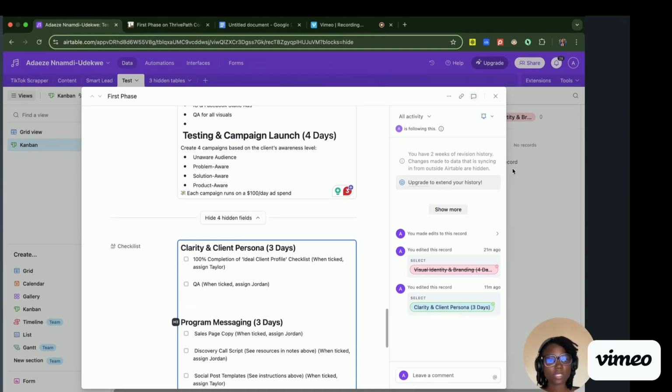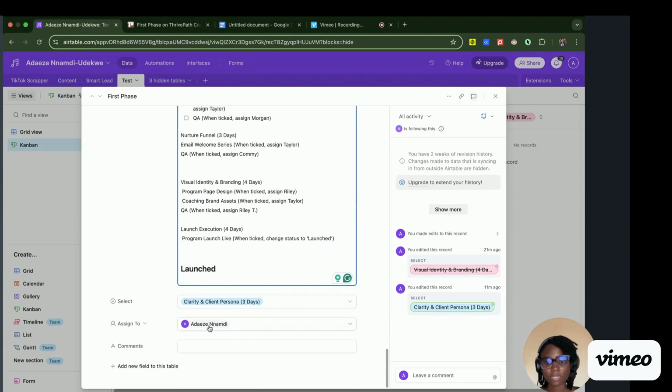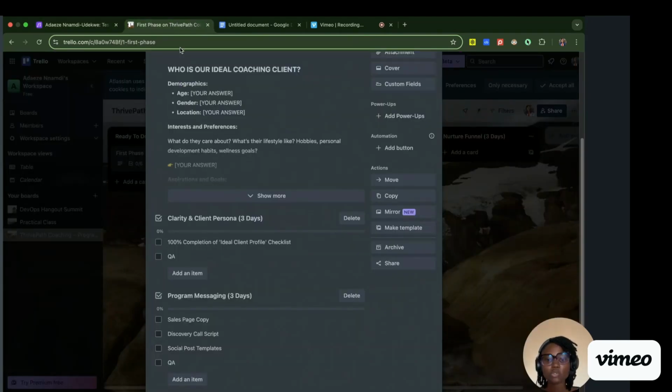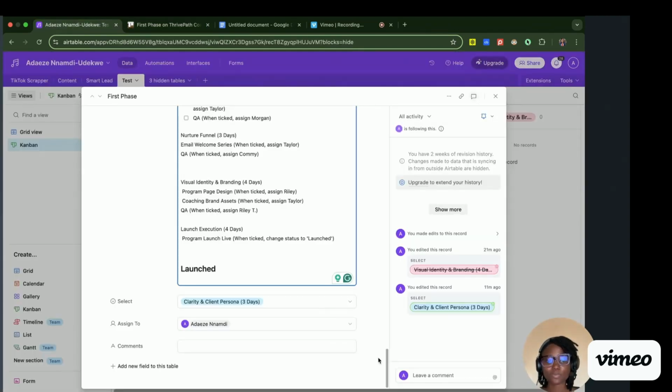So now let's go in and see how we can. Okay, no, before we do that, let me show how you can easily assign somebody to each of these. Like I said, Airtable is not natively built to replicate Trello. It could happen later in the future, but when I'm doing this video, it is not natively built to replicate Trello. So it's not enough to say Kanban view can run it, until you have to deal with the checklist. Then you realize that it's not just Kanban view.